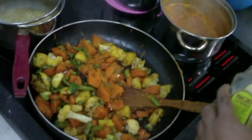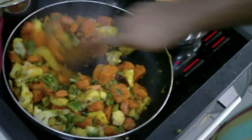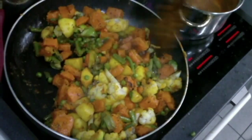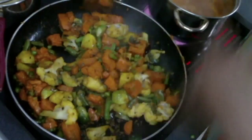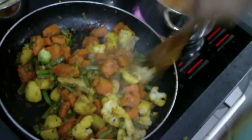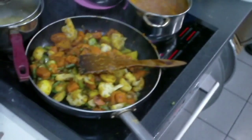First we put like 1 tablespoon, a little more than water, not too much. Now because you put some spice powder, it looks like no oil, it becomes very dry. All the spices are in, now just need to fry and finish. And what about eggplant? Eggplant we'll put now also. Now it's half cooked, now we'll put eggplant.